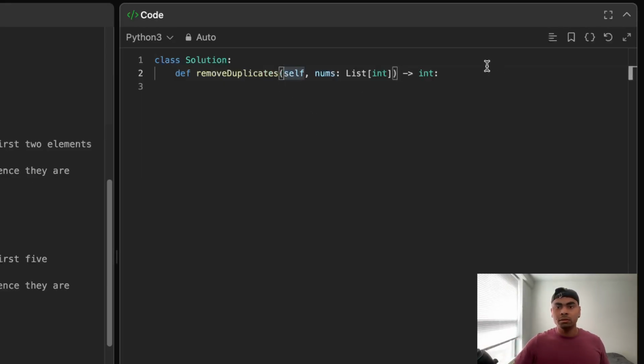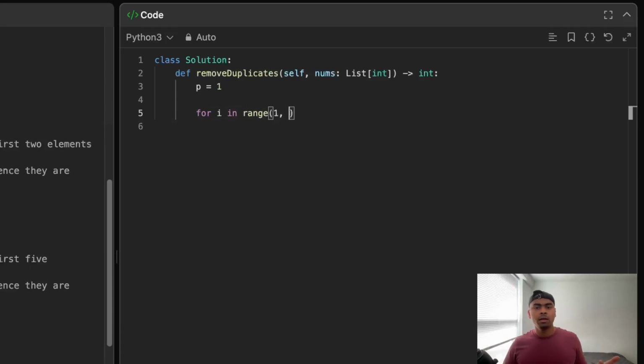Okay, so as I said, we're going to have p, which is pointing at 1 first, and then we have our array: for i in range, start at 1, because we don't have to check the first value, but the second value will be checked against the first value. So we want to create that gap, and we want to start at the first index.